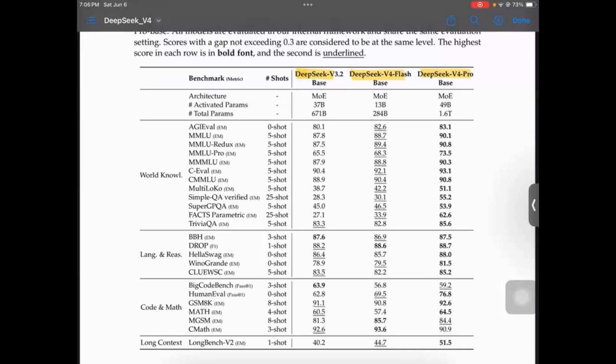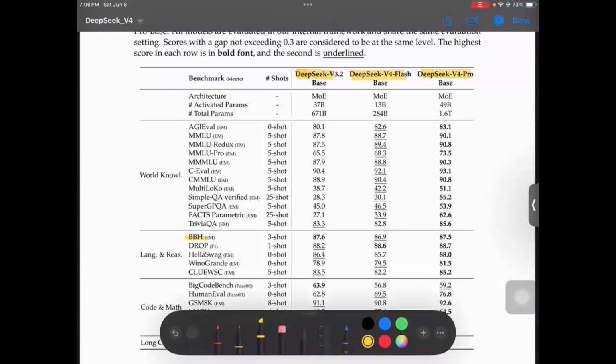For language and reasoning, V3.2 actually has the best performance here for the BBH benchmark. But for the rest of them, the V4 Pro base is the best performing one.